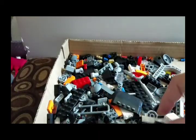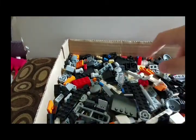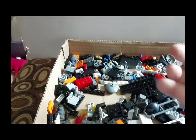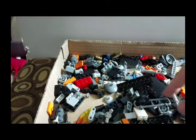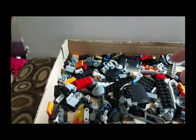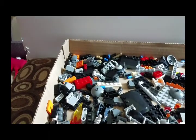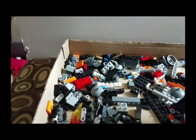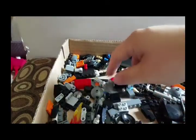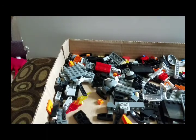I need this one that's by 6. What are you looking for? One by 2. Like these? No, it's okay. I need another one like this, but shorter. I put the wrong piece on. That's the wrong one somewhere else. I don't think so.